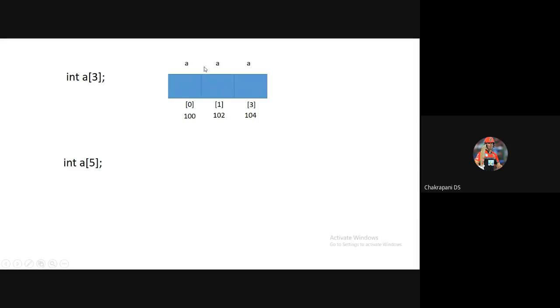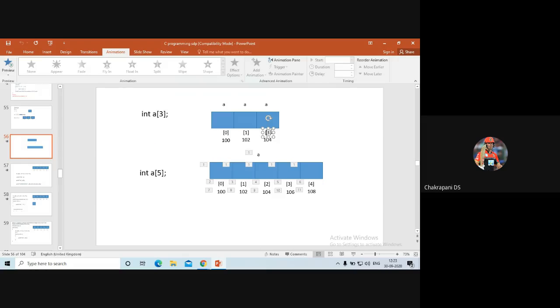Apart from address and name, for these memory blocks there is one more thing which we are going to use. That is what I'm showing here, these numbers. See, all these numbers are written within square brackets. So 0 within square brackets, 1, here it should be 2, it's not 3, please. 2, okay.